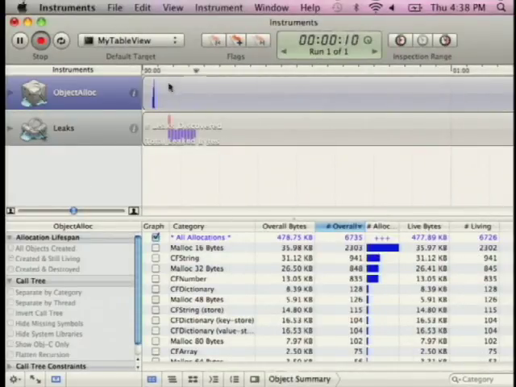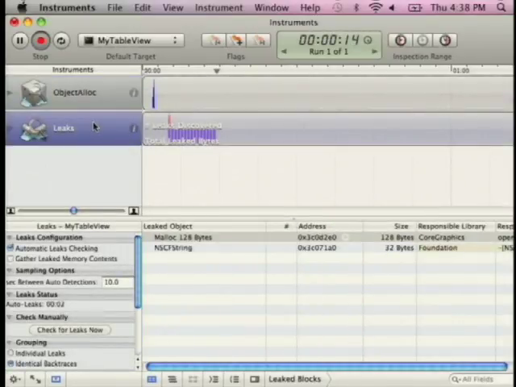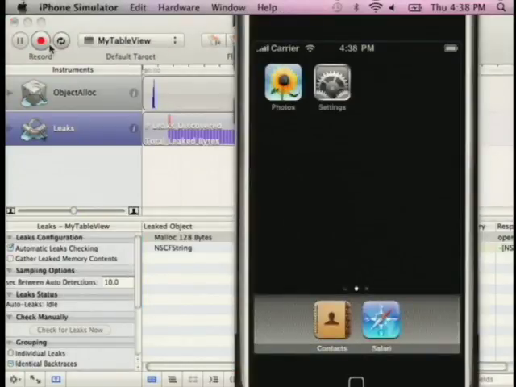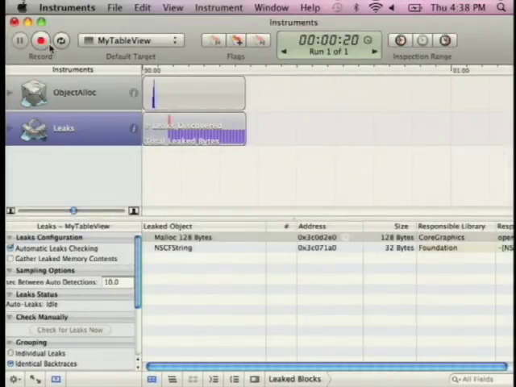And there's a little bit of user interface here. There's the Object Alloc tool, which we'll get to in a minute. But the interesting part here is the Leaks one. And the timeline up here, if you're used to audio tools or anything that gives you a timeline view, shows you basically the state of your application and its leaks over time. So I just hit the record button there, which actually stops the recording and ends the execution of our program. Our leak was up front, so I already know it's leaked, and in fact, we can already see it here. So no need to keep running, I already stopped it. So now we can go back and look over time and find where our leak was.